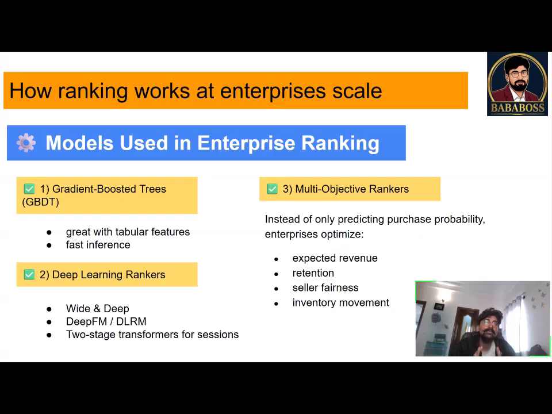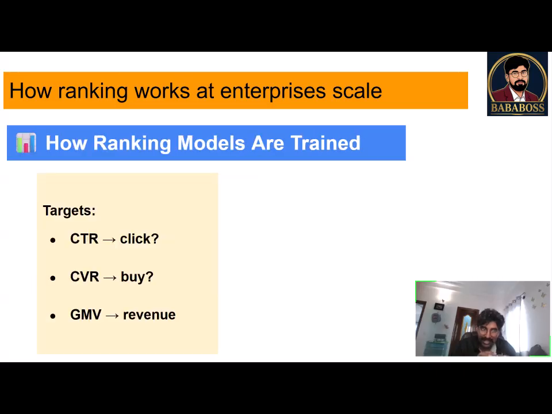The output of this model will give you top K. Top K means thousands of candidates shrink to 5 to 10 candidates shown to the user. That is top K. That is the target, like how the model is trained.